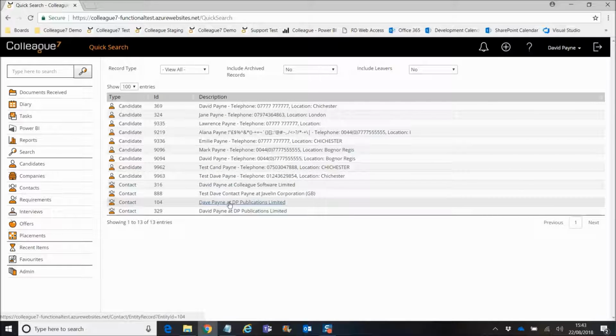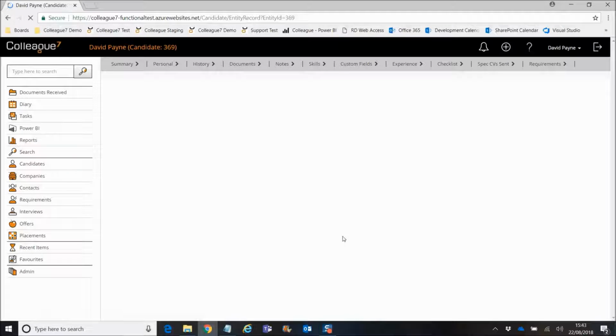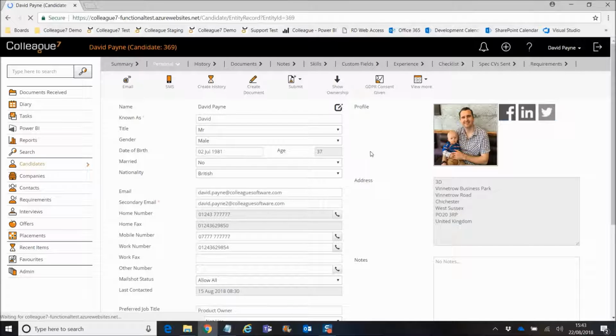So the background service that's now in place currently will have two key functions that it's doing. One is that it is now taking care of email logging. The other is that it's dealing with OneDrive checks. So what I mean by that is when you log into Colleague, and also whenever you go into a record, whether that be a company record, a candidate record, and generally navigate around the system, as part of doing that, it triggers functions in the system that perform certain tasks.